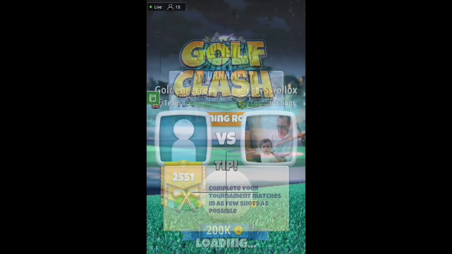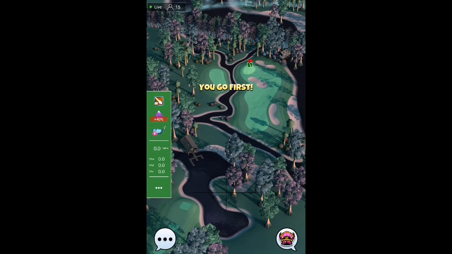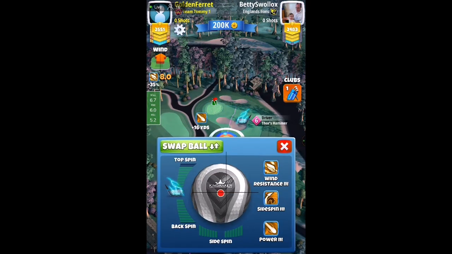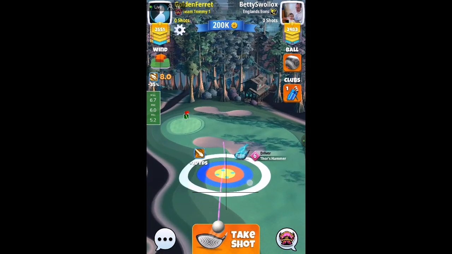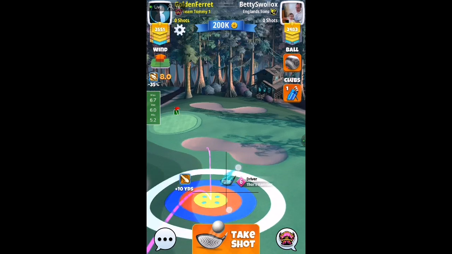So, come on, 6.3 back, max left. Let's get a hole in one. Let's just remember the spin, that's the main thing. Here we go, 6.7. What did I say? 6.3. Feels about right. 6.7. That's 5.